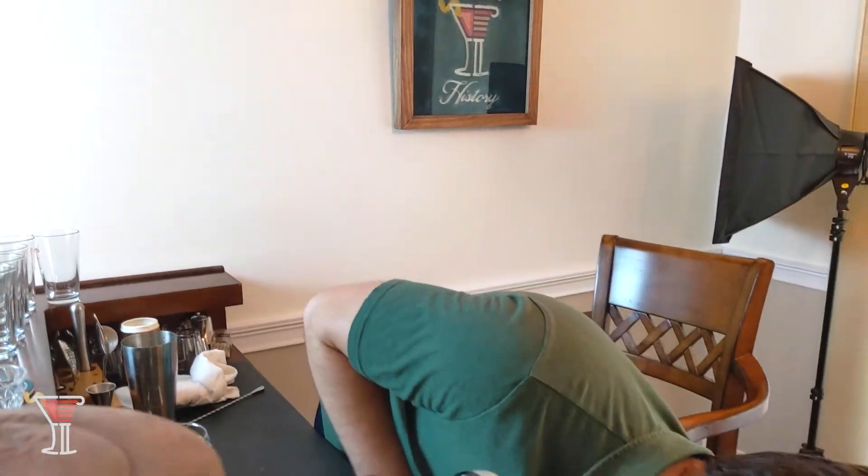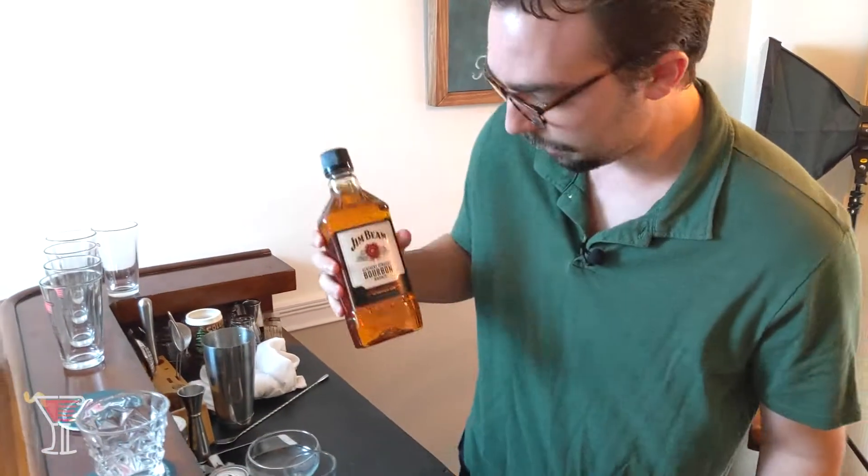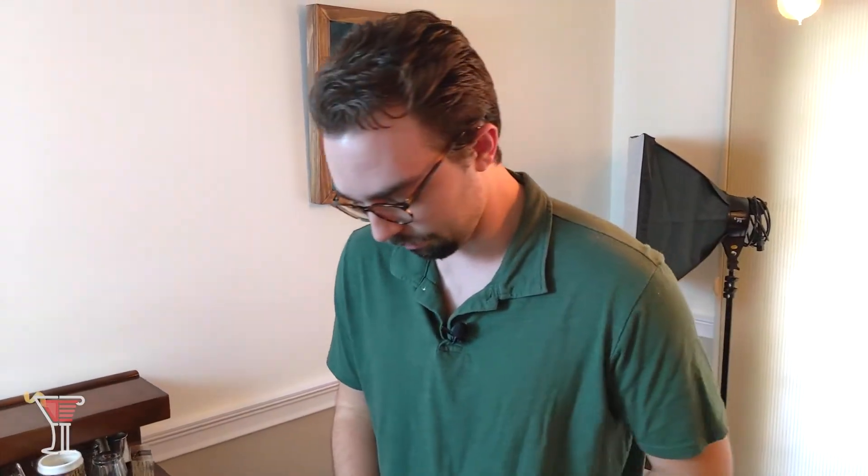For our drink, we're going to start with a rocks glass. There are different shapes for different cocktails and it depends on what drink you want and the kind of experience you're after, which also comes from the type of liquor you're using. This is a whiskey-based drink, and we're going to use bourbon. I'll grab my Jim Beam — it's one of my favorite rather inexpensive bourbons. It's got a lot of flavor, it's very tasty, and good bang for your buck.